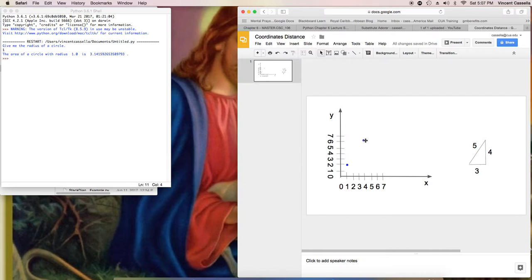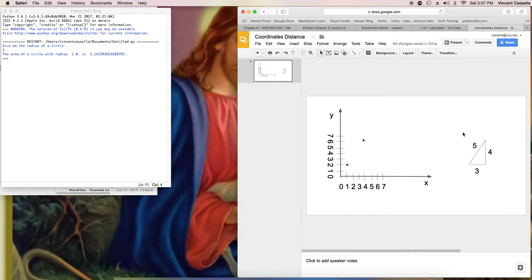And the second point has an x-coordinate of 4 and a y-coordinate of 6. Okay, and so what we want to do is calculate the distance between those 2 points, the length between those 2 points.